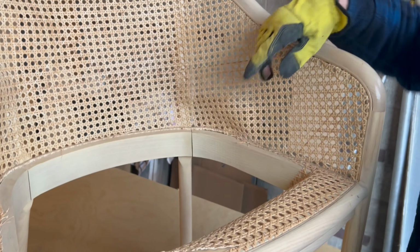I'll now have a look from the top if anything came through. Like here, when I pre-drilled, I went a little bit too far and drilled through the plywood. It doesn't matter because it's going to be covered with the seat. But still I'm going to put a little filler to make it nice and smooth. Here. Shame, but I need to be more careful. Don't drill too far.